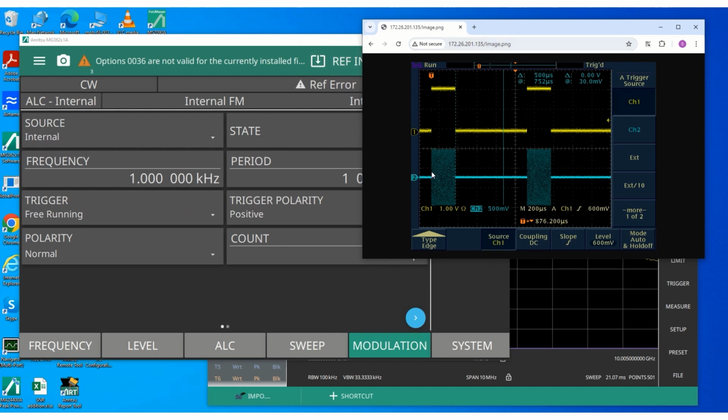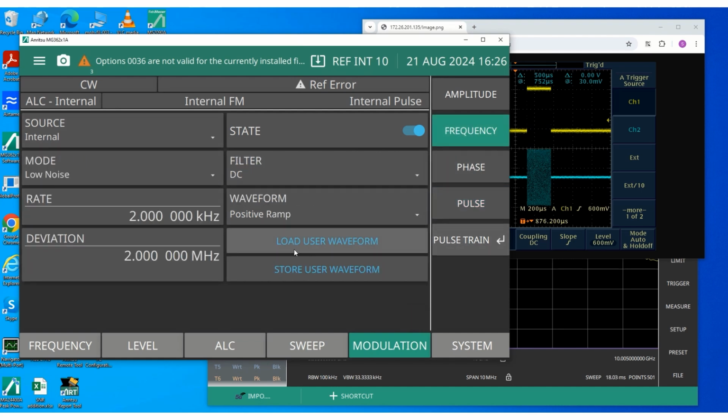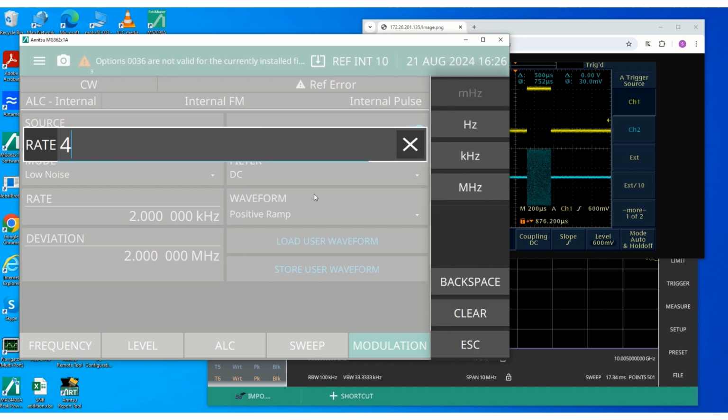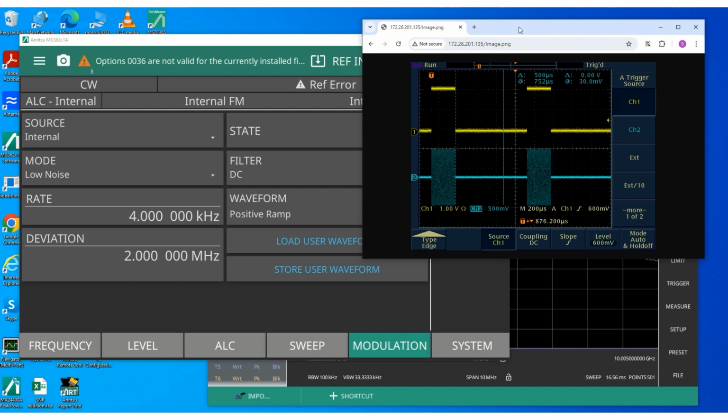Your chirp width also got reduced, but then you're going to have much lower deviation within this. So if you want to get back your original deviation of 2 megahertz, then you go back and change your rate. So you change your rate to the reciprocal of 250 microseconds, which is 4 kilohertz.